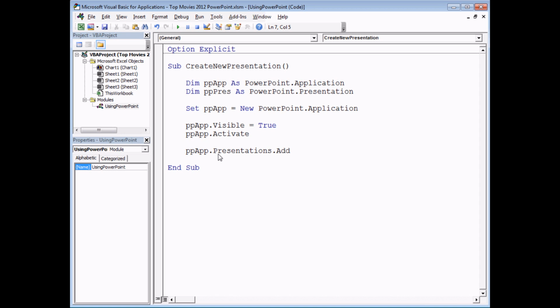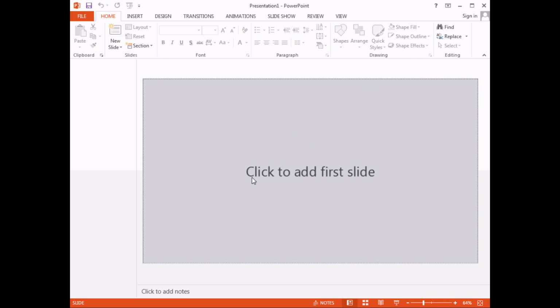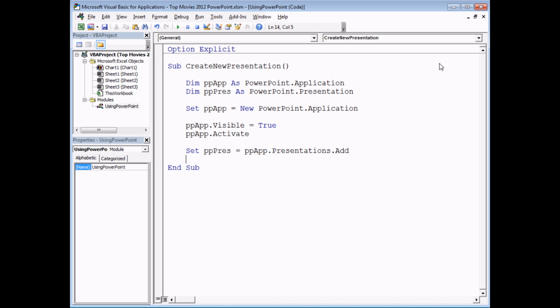And then instead of just adding a new presentation, I also want to store a reference to that presentation when I do so. So I'm going to say set pp_pres equals PowerPoint app.presentations.add. So if I run that subroutine again now, exactly the same thing will happen. We'll get a new presentation, but the advantage that I have now is that I have a reference to that presentation stored in my variable.